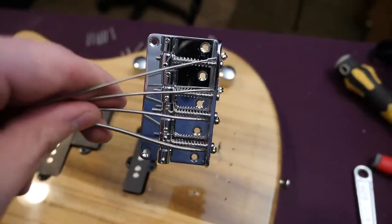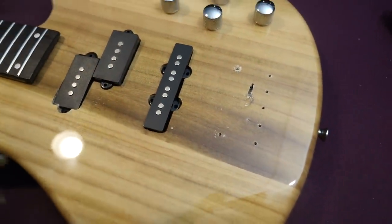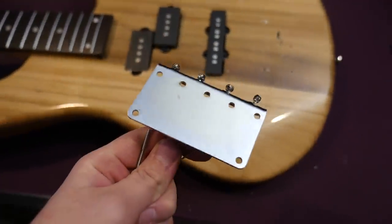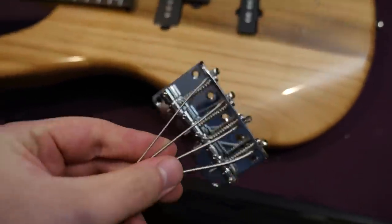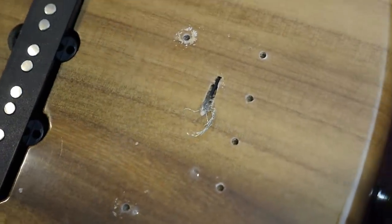Here's what your bridge looks like. It's secured to the body by 7 screws, which I was kind of surprised about. That's a lot of screws for one of these. I was expecting this to be much lighter in weight than it is, but it's not super heavy or anything. Only other thing to see there is their grounding wire coming through.